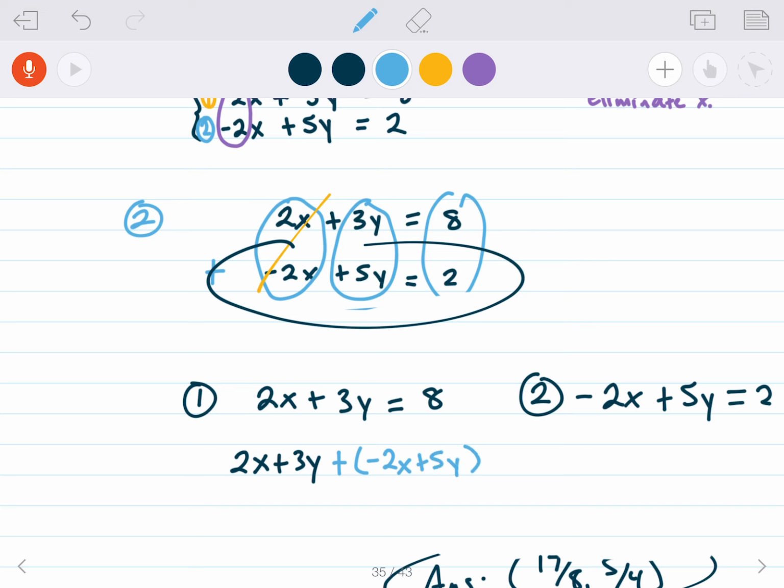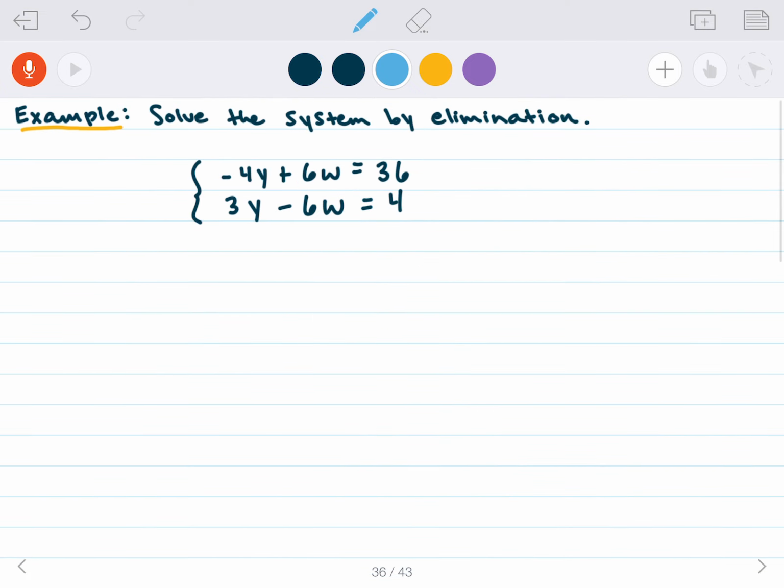So whatever I do to the left side, I better do to the right side. Well, instead of adding this mess to the right, this mess is equal to this. So I'm just going to add that to the right, okay? And then the elimination works that way. So hopefully that makes sense to you guys, why we're staying consistent with balancing the scale here. Anyway, that's how we do elimination.